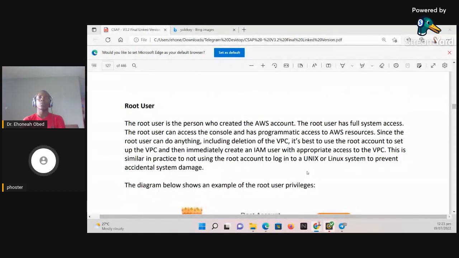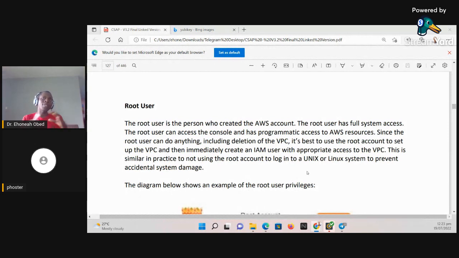This is similar to when you are using a Unix system, where you need administrative access. Essentially, it's not saying that another user cannot create a VPC, but it's more appropriate so that they are not able to delete the VPC, because the VPC is the network that you set up.